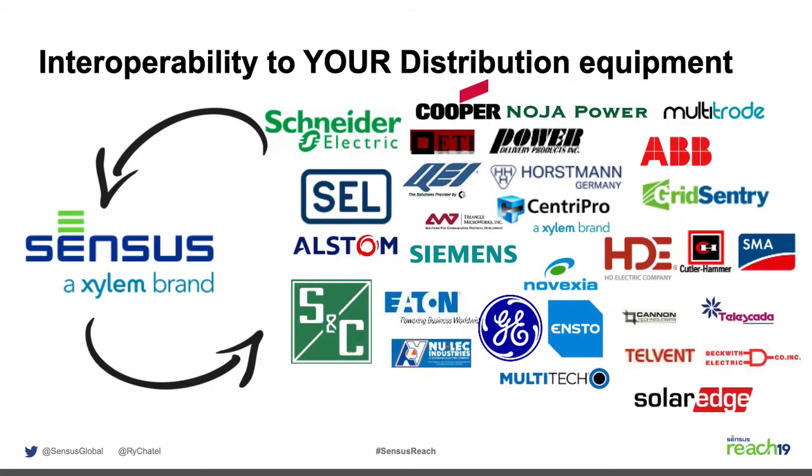A core fundamental belief of our solution is interoperability. So again, I'm trying to be pretty agnostic in terms of what products. So as you go to Distributech this year, or WEFTech, or wherever the case is, new conferences that are out there, as a new product comes on the market, you're going to say, hey, I want to put that on FlexNet. And so interoperability is a really core component of what our system offers.